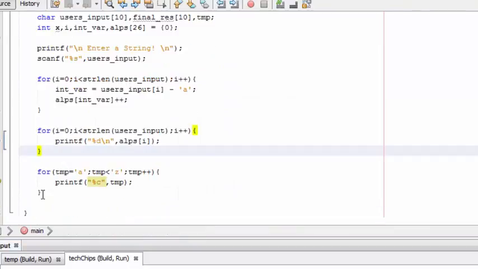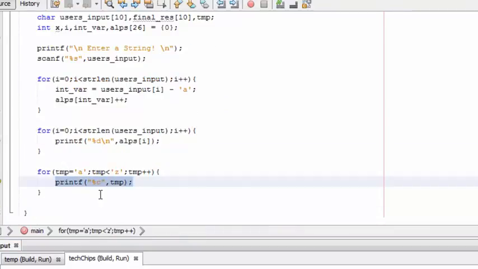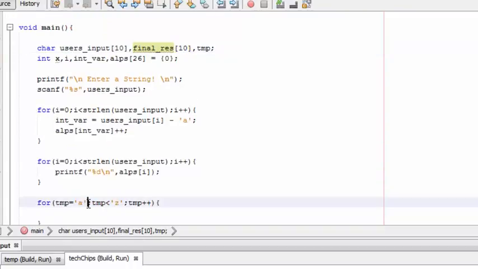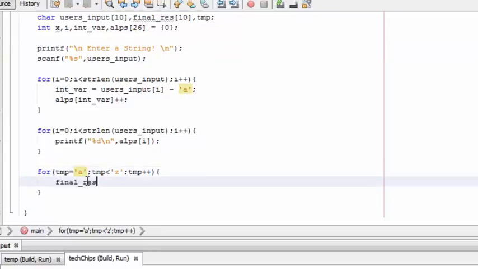So now, instead of printing this same thing, we are going to add the result to this final result array and then print it out. For that, put the array name where you need to store the result and equal to tmp.